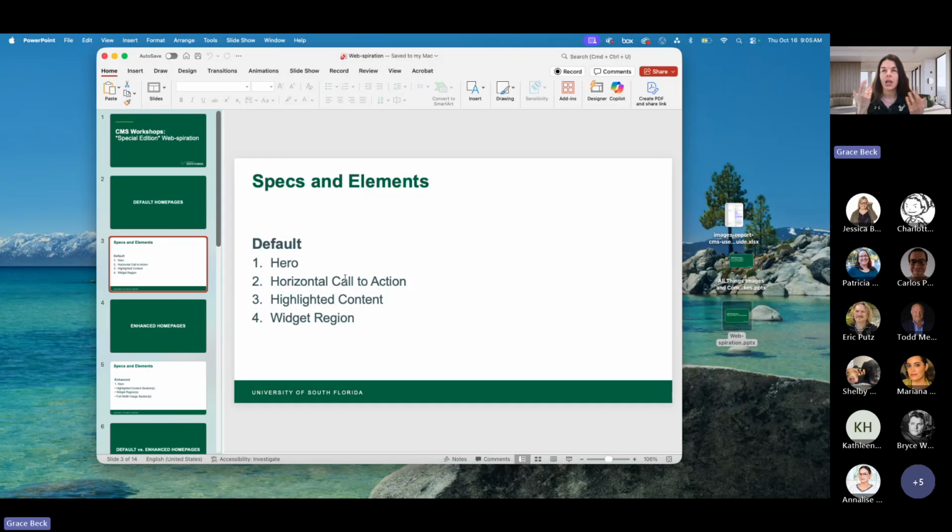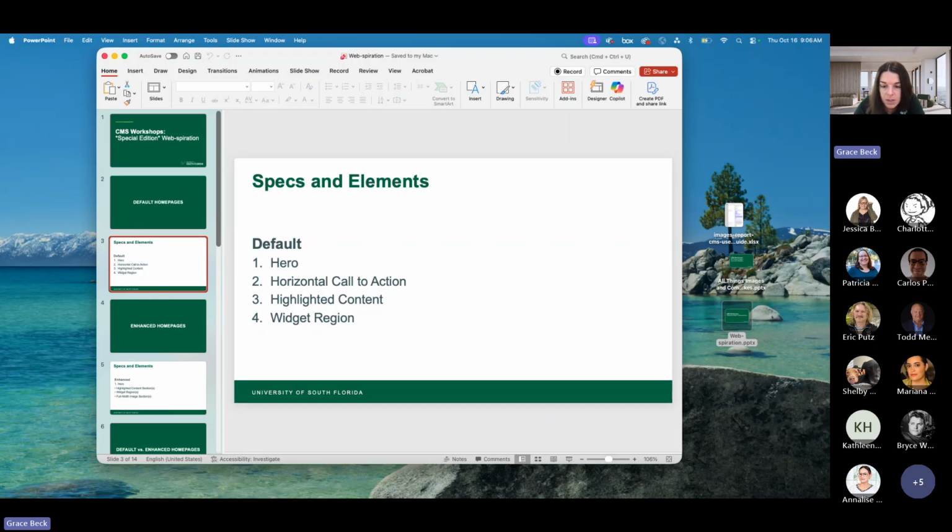You can think of a home page as almost having 3 columns. Typically, we have 3 one-column widgets along that bottom row. You could also have 1 2-column widget with an additional single column, or we offer 1 3-column widget, which is just text, and that will go along the entire bottom of your homepage. So it really just depends on the content that you all have in your departments. If you don't have a ton of content, maybe you would utilize that 3-column text just to kind of fill up that space. But all of these elements are required on the default homepage.